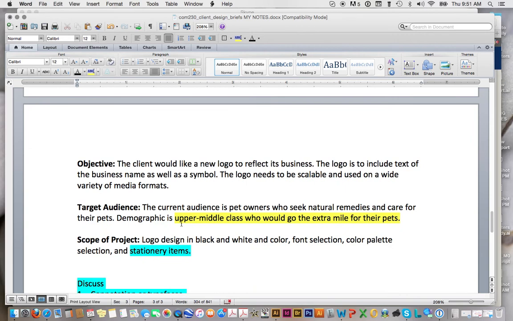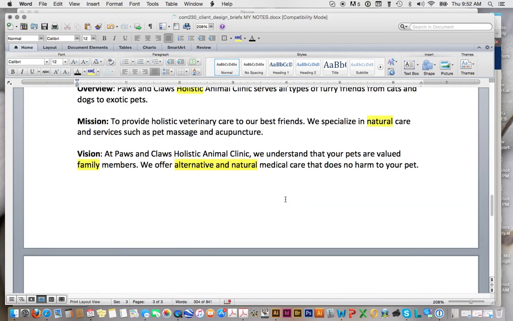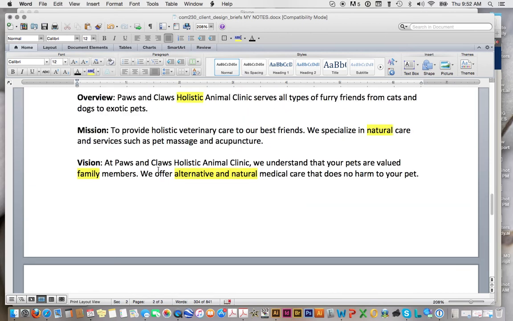Okay, and down here, the demographic is upper middle class who go the extra mile for their pets. Okay, so this is a group of people that have disposable income to spend on their pets. They love their pets as family, and they want to treat them in a natural and potentially alternative way from traditional medical care for animals. Okay, so these are all very important key terms.